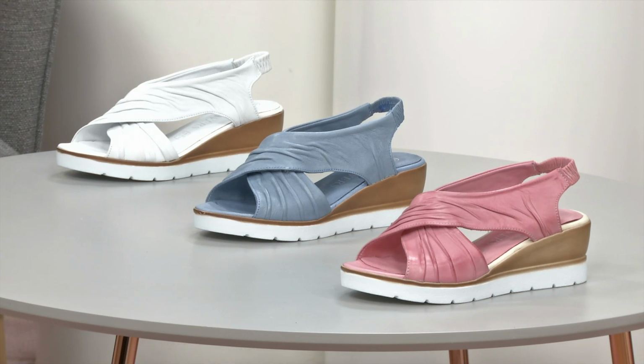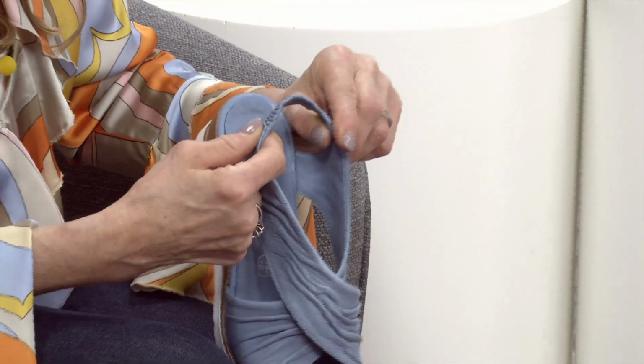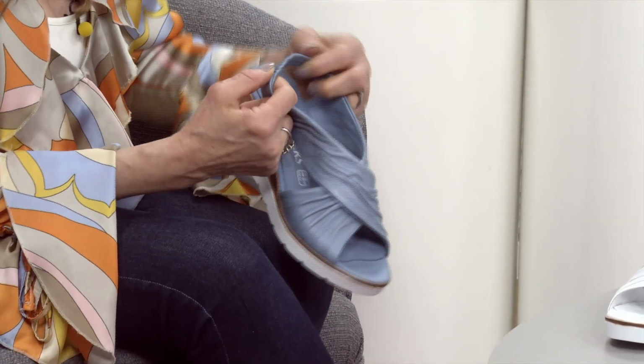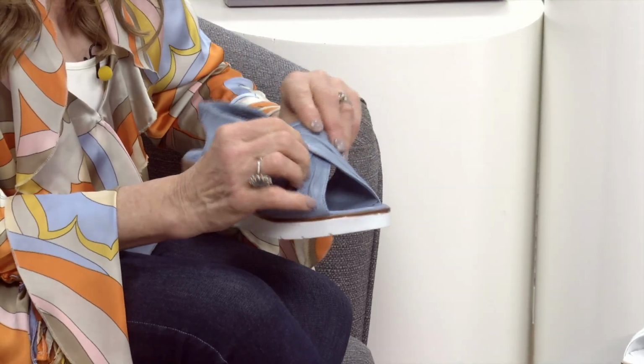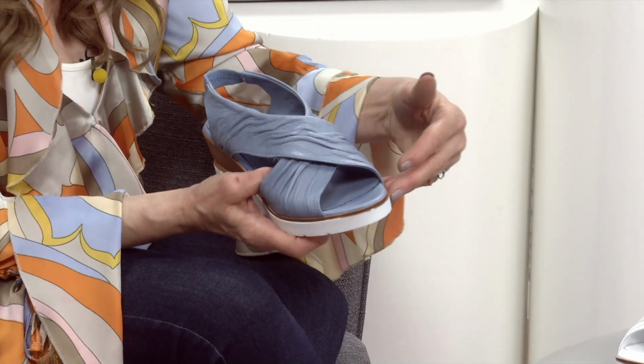I mean, look what you've got here. You haven't got one tone in these shoes. You've got a few tones going on, and it just is superb. And the way the leather moves, very cleverly at the back here, is concertina the leather to sit on the heel really, really nicely. So there's elastication within there. All the leathers are beautifully ruched, and each one of these straps is totally separate. So it hugs your foot as your foot personally needs to be hugged. So it's a separate entity.